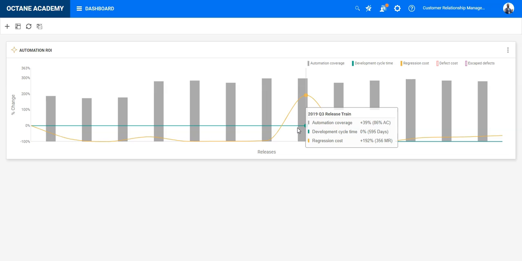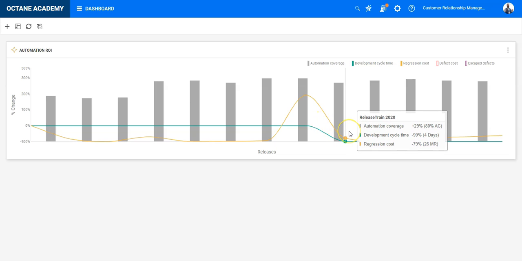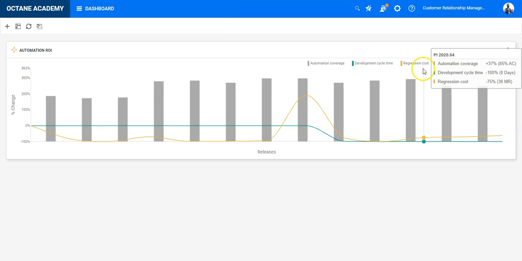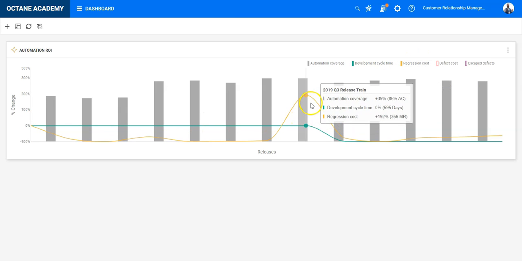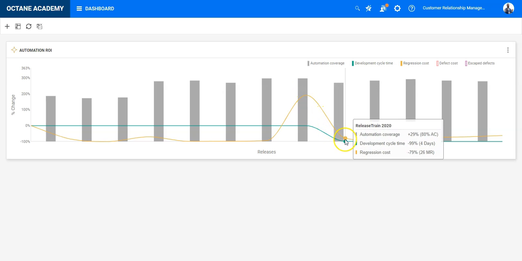2019 Q3, you will see I have a high increase in regression cost because I have a high number of manual testing and execution of test cases manually. So it increased here, and then on the next release it was reduced again. So it is really calculating the total number of your manual executions and providing you the KPI for regression cost. If you introduce automation correctly, it will reflect that through automation the manual testing was decreased, because you have introduced automation.